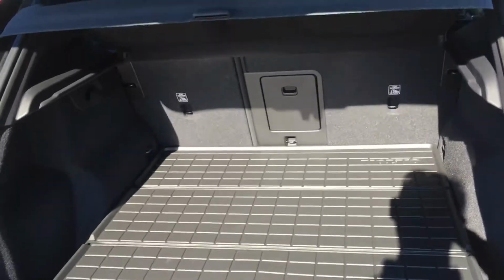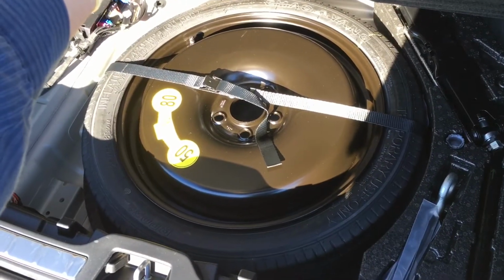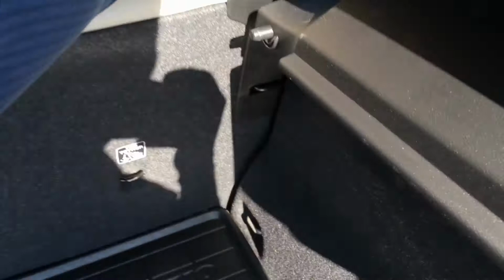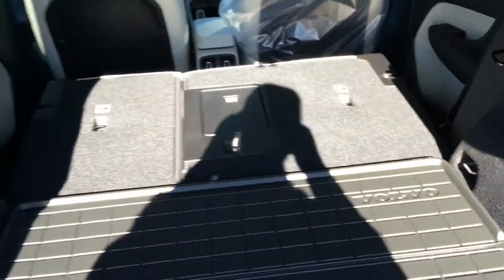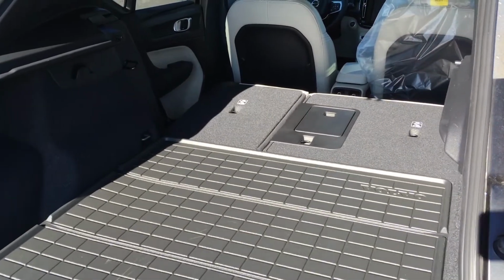This thing's got a huge trunk. In fact, it's got so much trunk, we gave you some more down below, just in case, extra storage, which actually fits this cover for when we fold the seats down. Even with all that, I still get a spare tire, jack, tools, everything I need in case of emergency, right? And look at this. Easy, press of a button, swing it down. I've got a huge interior volume. I can fit whatever I need back there.